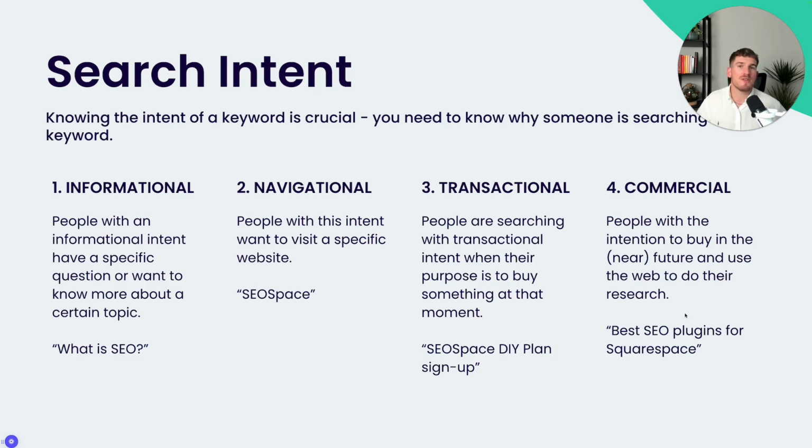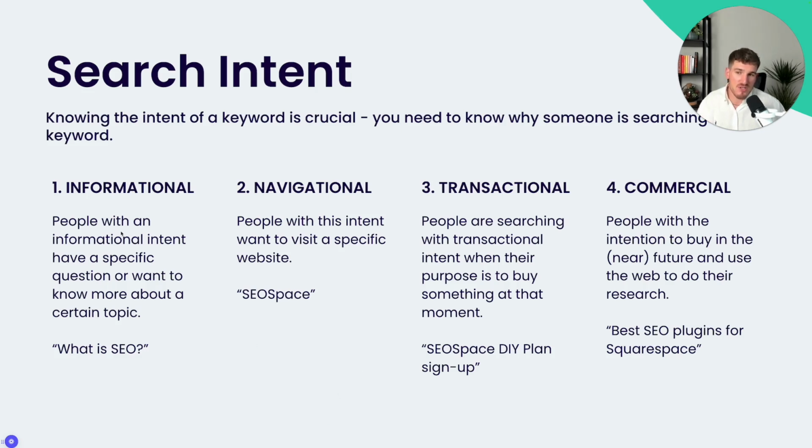And the reason why understanding search intent is so important is because when you find a keyword that you want to rank for, you want to understand the intent, i.e. the reason why your target customer is searching that keyword, so you can ultimately put the content on your web page that best matches that intent.